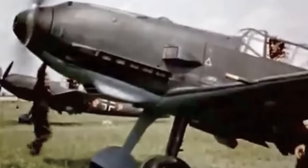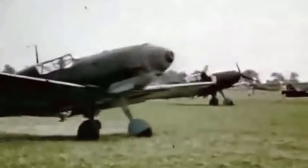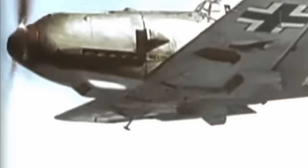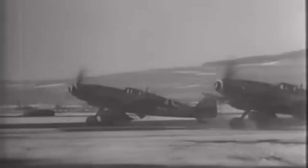German aircraft came in all shapes and sizes during the Second World War. These planes would be painted in a variety of colors, including some in camouflage patterns. But the paint wasn't just confined to the main body — some would feature markings on their nose cones. Have you ever wondered what these strange spiral patterns are on Luftwaffe aircraft? Well, in today's video we look at the spiral markings on German aircraft during World War 2.